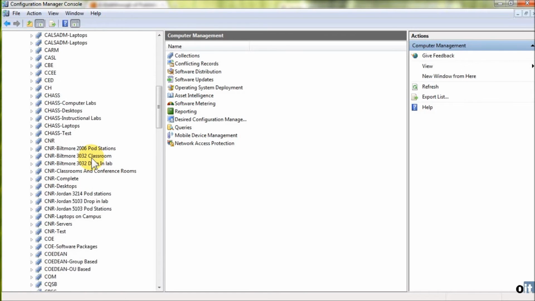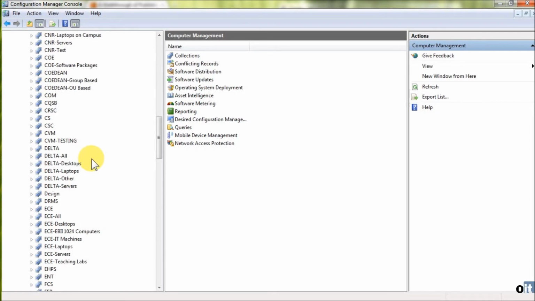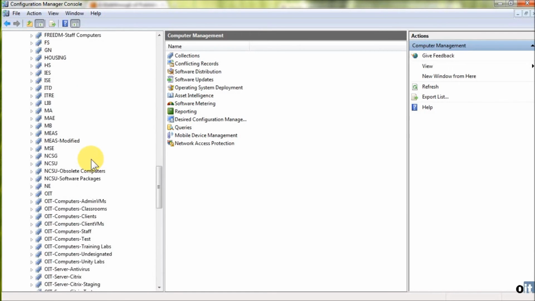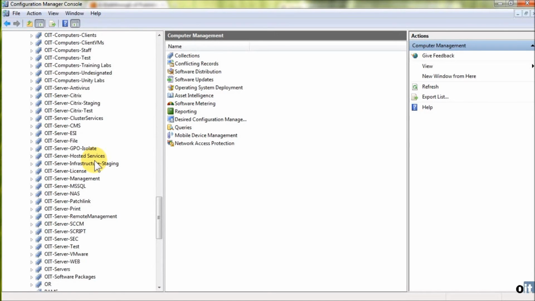For the ability to work together and delegate administration, it is critically important that we follow the naming convention. So again, every single collection that you make needs to start with your organizational unit designation. Because I'm in the Office of Information Technology, everything that I do will be made OIT-. Now, because of the way the rights are assigned, this is a little bit tricky.